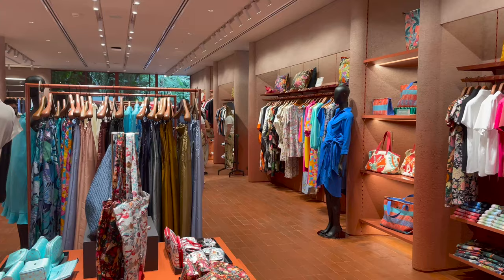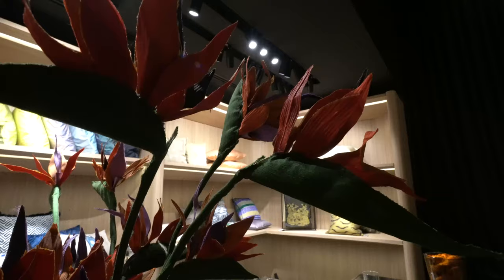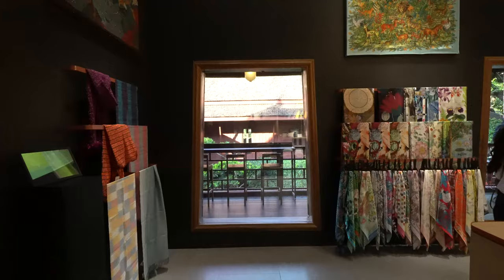When you've finished looking around the garden or museum, you can also explore the shops — there are so many different beautiful classic Jim Thompson items on offer. As well as having a shop and a museum, there's also a restaurant that kind of looks down into the courtyard, and it's really beautiful.